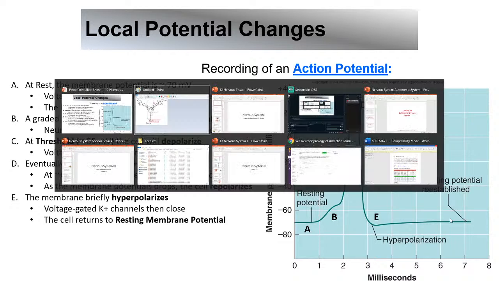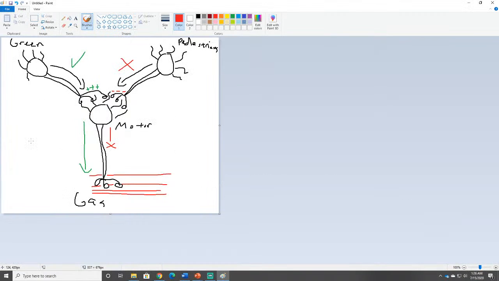And we showed a little cartoon earlier that we drew. Just to come back to this again, if you see that the light has turned green, this first neuron is going to release excitatory neurotransmitters that stimulate the dendrites, that excite the dendrites on the second neuron. All right. On the other hand, you've got this pedestrian neuron, and if it sees pedestrians, it's going to release inhibitory neurotransmitters that are going to make the plasma membrane of the dendrites more negative and make it more difficult for this neuron, the gas pedal neuron, to fire.